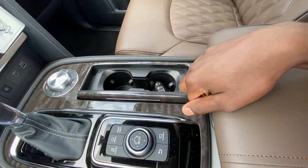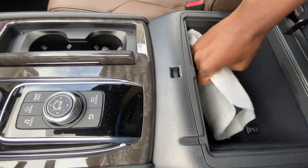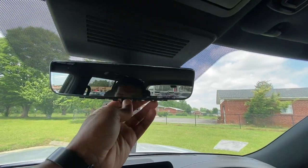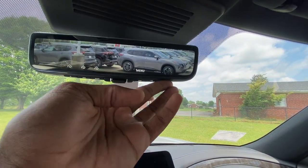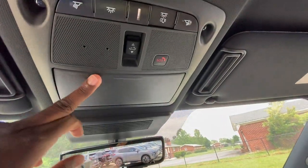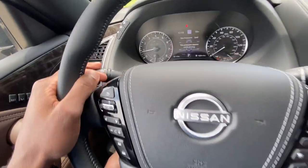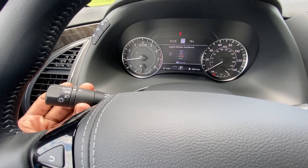And then if you want to get this center console cubby space open, pull this lever, and that gets you to the deep pocket. I think that's a removable tray there, but good space in there. And then rear camera mirror, toggle that on or off there. Garage door transmitters are right there. And then we have the menu, and we can fool with the settings there for the actual camera mirror. Sunglasses holder, vanity mirror.